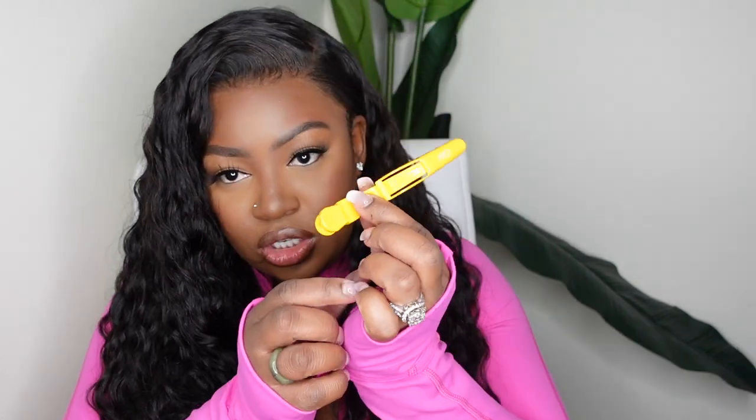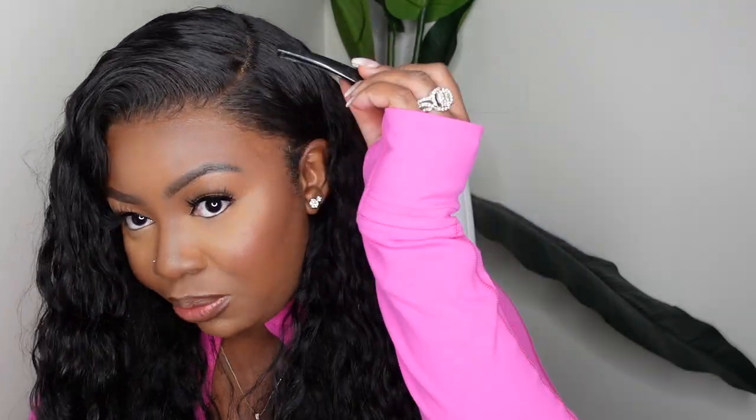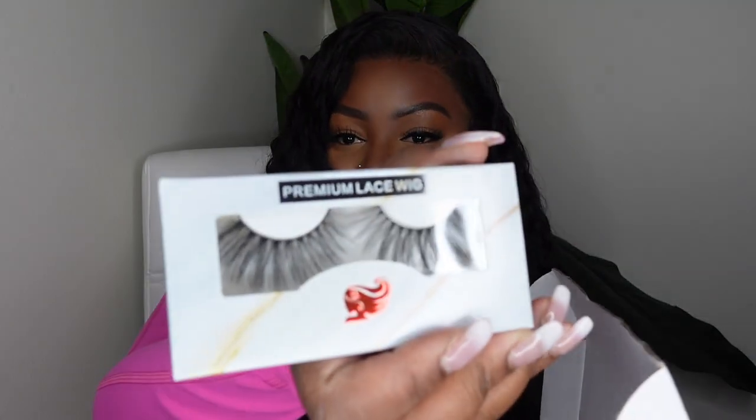Inside the box, along with the wig, you also got a bunch of goodies. In this little baggie I got some bobby pins — love a good mini pack of bobby pins. They gave me a nice long piece of elastic, which is also great to use as a melt belt substitute — you can put it around and tie it in the back. There are also two of these nice little fashionable clips, more cute than alligator clips, great for pinning your hair. They also gave me a pack of lashes, super long ones, a rat tail comb, a pair of wig caps, and a nice little book with care instructions.